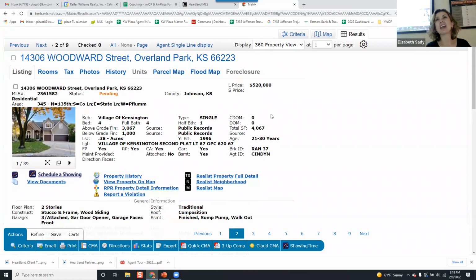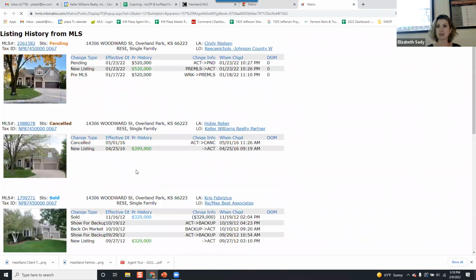I have a question. Could you go back to that history? Yep. Property history. On the first one, what is WRK to free MLS? It's a working status. You can go in, and great listing question, when you're getting ready to put a house on the market, you can go in and save your work. So you can work on that MLS listing over time and enter a couple fields and then save it, and then come back 2 days later and enter a couple more fields. That's my best guess.